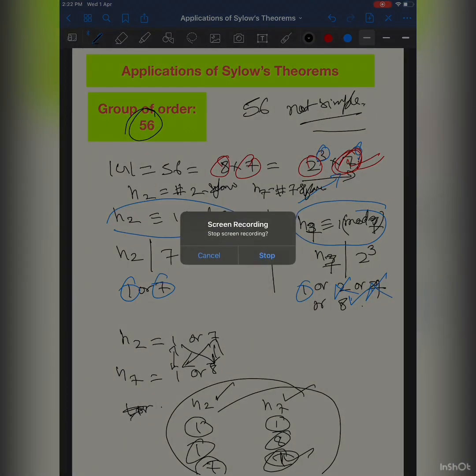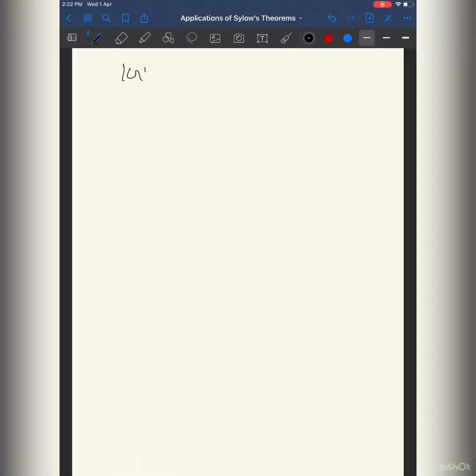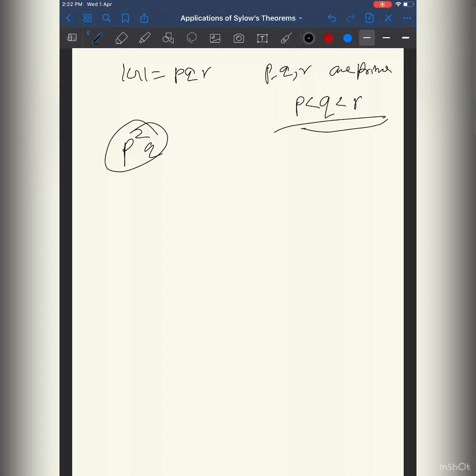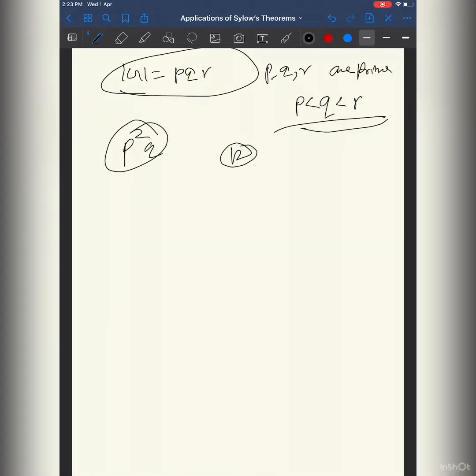Okay, next video I will prove it for 96. But the same idea you can use for PQR, where P, Q, R are primes and P is less than Q less than R. I will prove it for PQ in the next or some other lectures, because it is needed, and I will also talk about order 12. But you try to prove it with the same counting idea. It will work if you assume that not all of them are unique. If they are not unique, then you will get some overcounting. The same idea you can do.